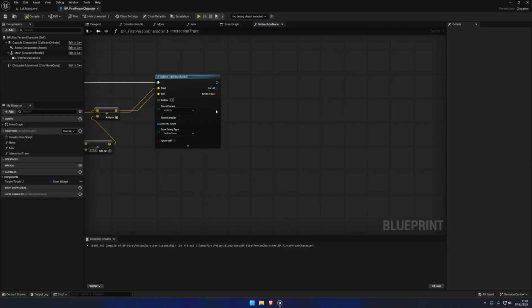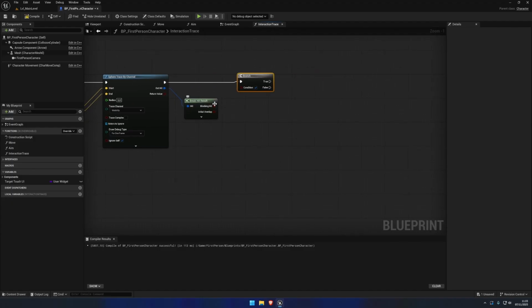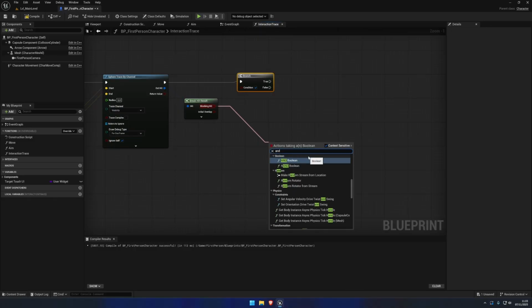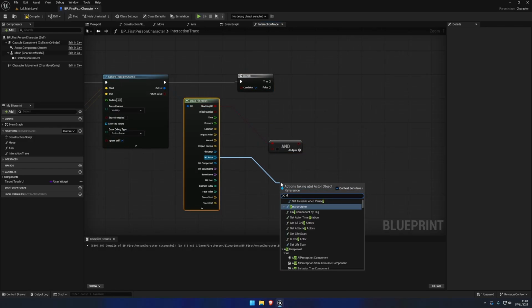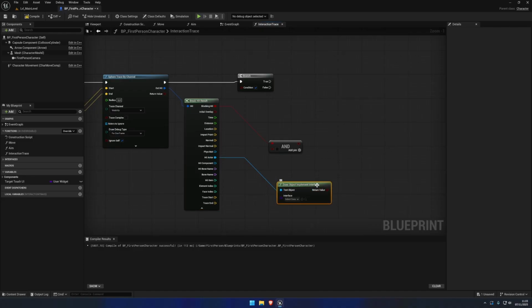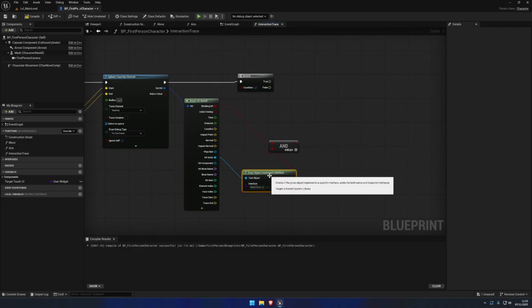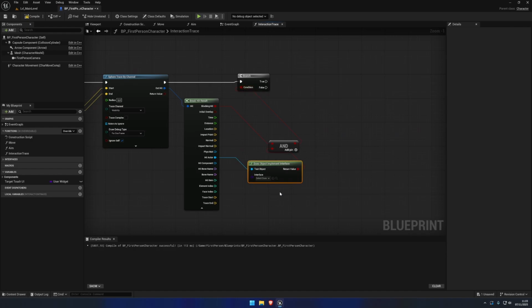So back to our interact event. From the out hit, we're going to break. We're going to do a branch, and we're going to say if it's a blocking hit, and the hit actor does object implement interface. So if it's both of these, we can hook that up.